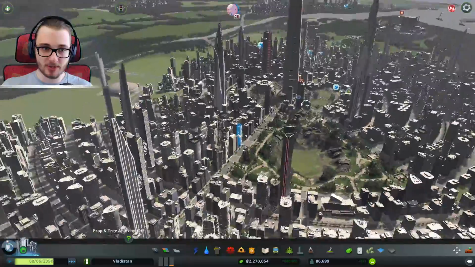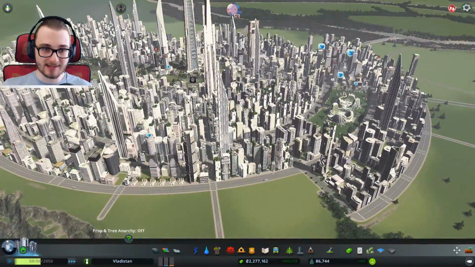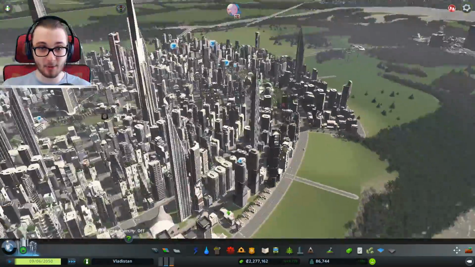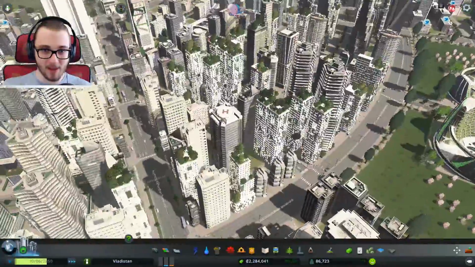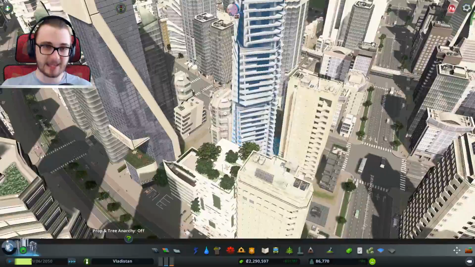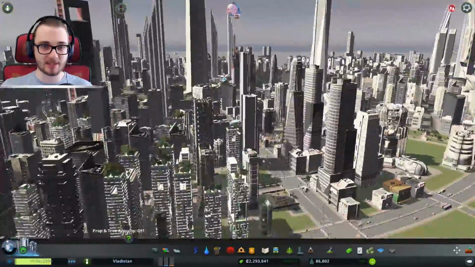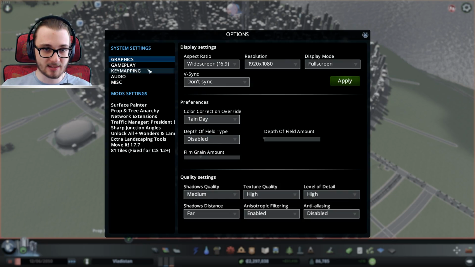And holy smokes, what is going on in Vladistan? Look at some of these buildings in the city of tomorrow. This is truly the city of tomorrow, okay? Without a doubt. I mean, look at them. They're like trees growing on top of skyscrapers and whatnot, and they're so ecological and green. It looks absolutely spectacular. So one thing that I actually wanted to do is have a look at this during nighttime.